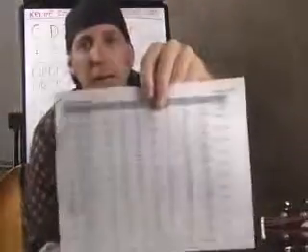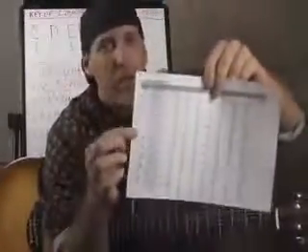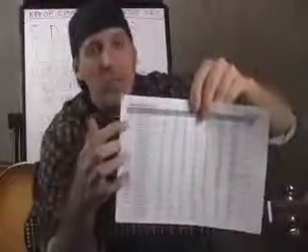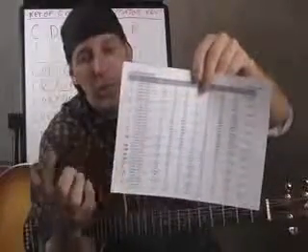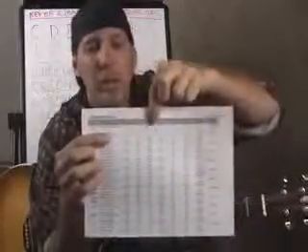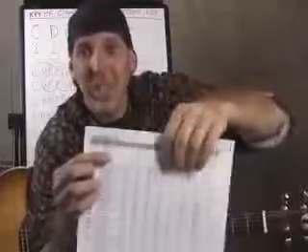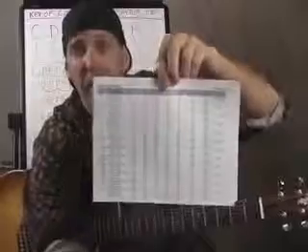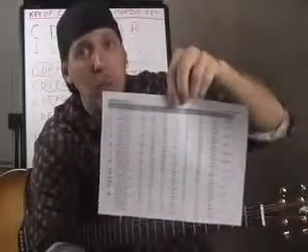have this chart in front of you as a benchmark. What I did with this chart, and this took me a long time, is I wrote every key, all 12 notes: C, G, D, A, E, B, F sharp, D flat or C sharp, A flat, E flat, B flat, F. I wrote the major scale notes, and then I harmonized it: major, minor, minor, major, major, minor, diminished for each key, and then the 4-note chord for each key. So there are 14 chords in each key that you could use when writing songs that are always going to sound pretty good together.